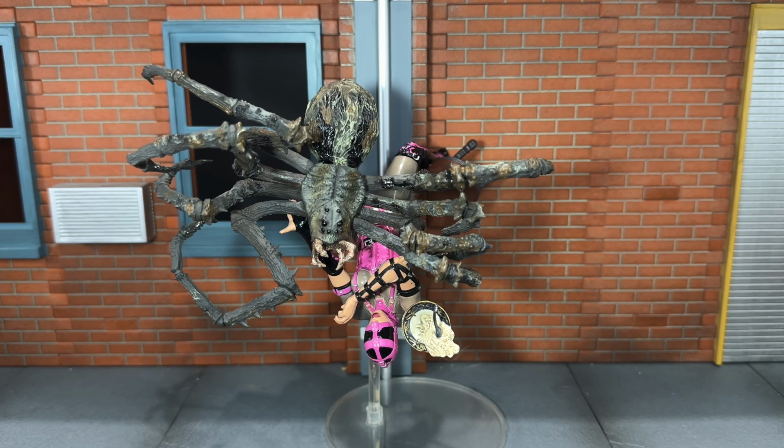My only real big complaint with this is I feel like the positioning of the spider could have been better, especially because if you don't balance it just the right way, it is going to fall off all the time. But other than that, I think this is pretty cool. And if you're into these older McFarlane figures, then I definitely recommend picking this up. I think this is actually still decently priced on the aftermarket, so if this is something that you're interested in, I think it should be pretty easy to get.